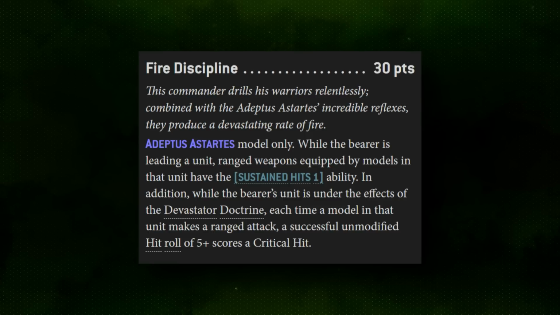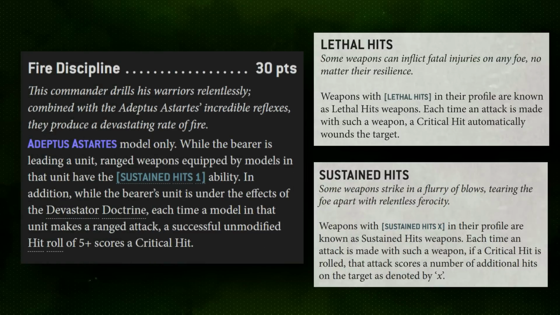This means that any keyword that relies on critical hits is going to get improved and working on a 5+ rather than just a 6. So if you can put together effects like lethal hits and sustained hits, both of those will trigger on that improved value. And once you're shooting at your Oaths of Moment target, you can reroll any hit roll that you want that is not a 5+ critical hit. So you can get enormous amounts of value from the combination of these abilities.